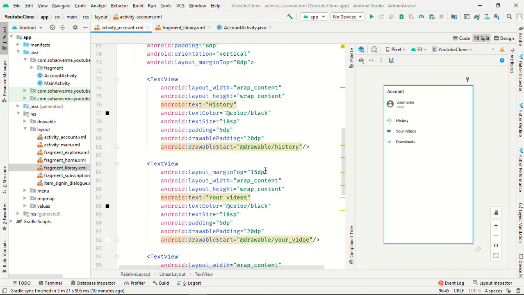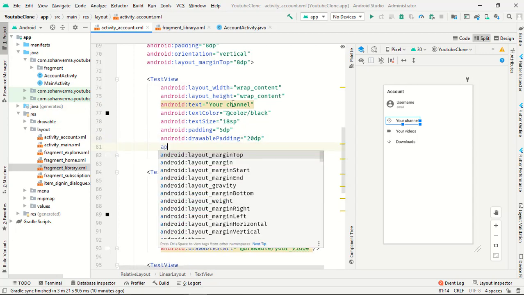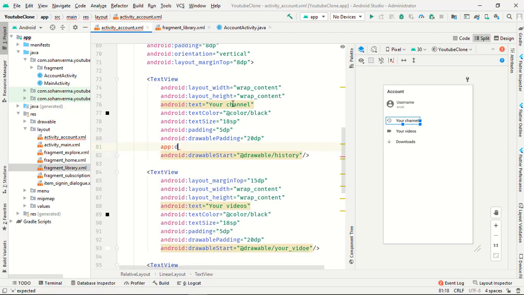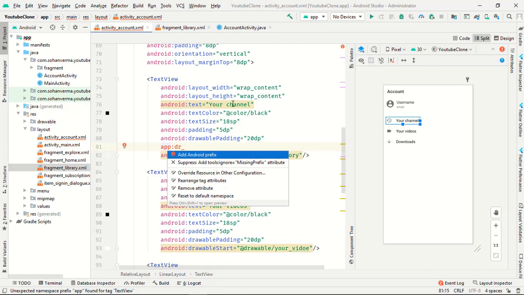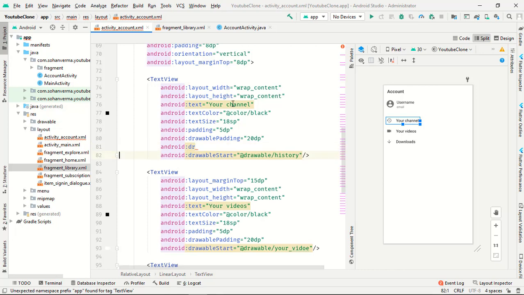So the first name is history, just change it to your channel, and do these things like app, alt enter, add Android prefix. Okay, perfect.